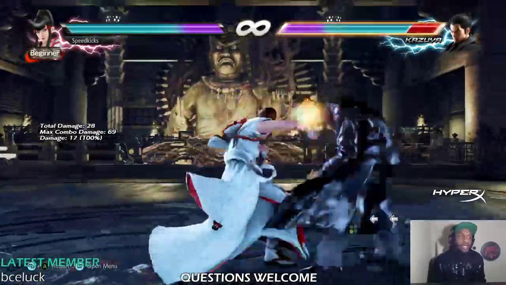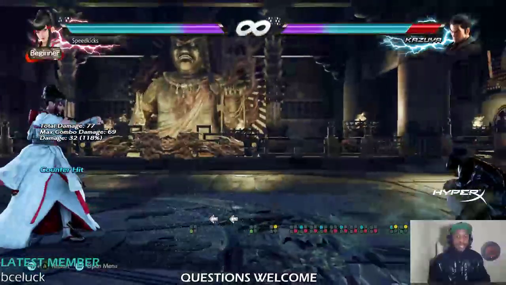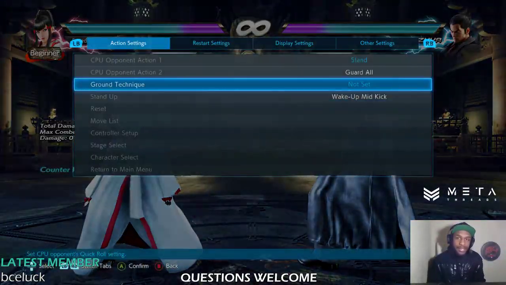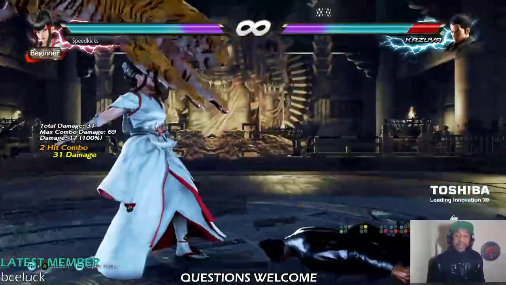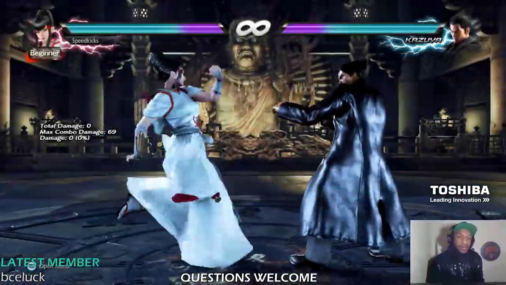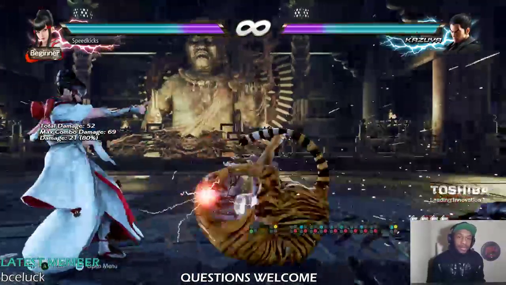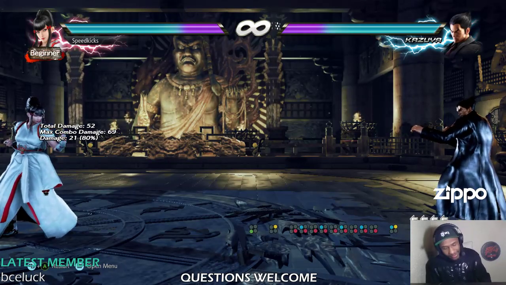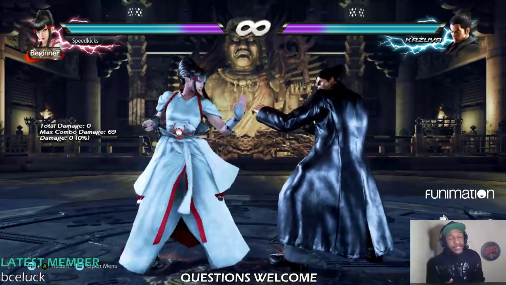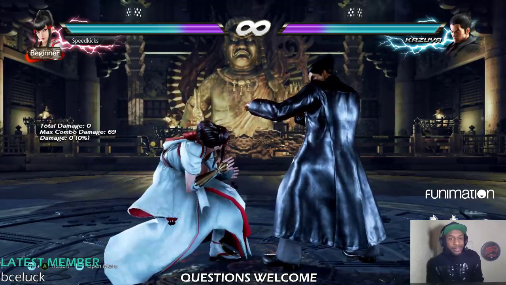So you can go for 3-2 into the tiger. It's much safer in season 2. So you can just go for that for free damage whenever you want. 31 plus 21, 52 damage. Easy. So those are your standing punishes with Kazumi, and then you go into crouch.